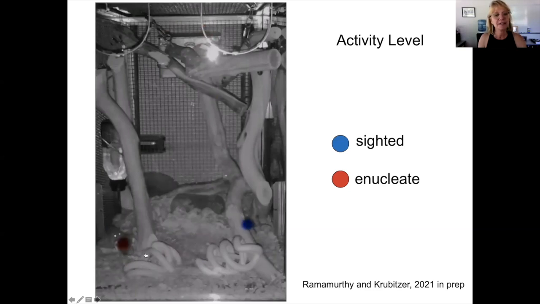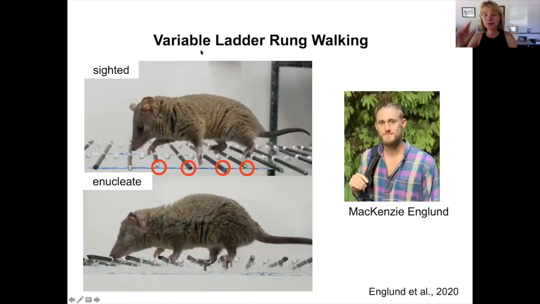It's really cute. They have prehensile tails, and he's going to be gathering all this nesting material, and he's putting it in his tail. And he's doing all this here, and he's going to go right back up here. He's not falling off and acting like he's in any way impaired. In fact, if I didn't point this out to you, you would have a hard time figuring out which is the normal animal right here and which is the bilateral enucleate right there. Pretty cool. Okay, so these are the behavioral experiments.